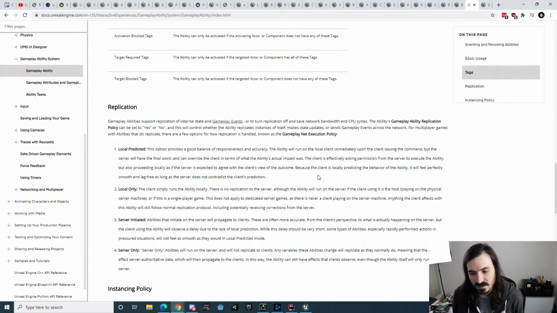Any variables these abilities change will replicate as they normally do, meaning that the ability can affect server authoritative data, which will then propagate to the clients in this way. The ability can still have effects that clients observe, even though the ability itself will only run on the server. Understandable.